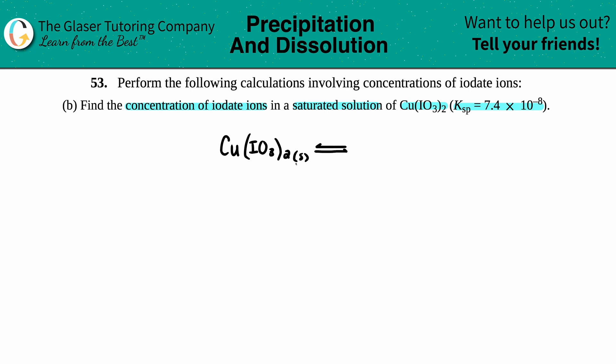The two ions are the copper and the iodate. Iodate is a polyatomic ion so they can't break up. So we have Cu plus IO3. Now we need charges - we could always use the subscripts. There was one copper and two iodates. This one crisscrosses up telling me that I had a negative one charge for the iodate. And then this two crisscrosses up telling me that I had a plus two for the copper. Since they both have charges, that's aqueous. Let's just balance this out - I do have the two iodates so I need to put a two in front of here and we're good.